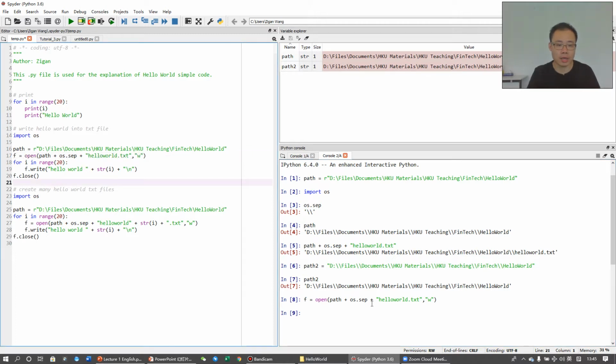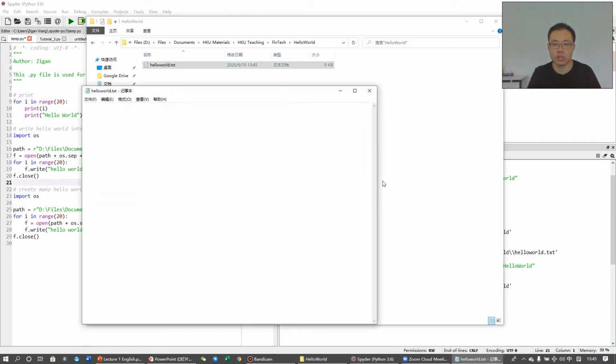Now I want to write something into this file because it is already opened. This open function is equivalent to you double clicking this with your mouse and opening it. And f.write is equivalent to you typing something here.